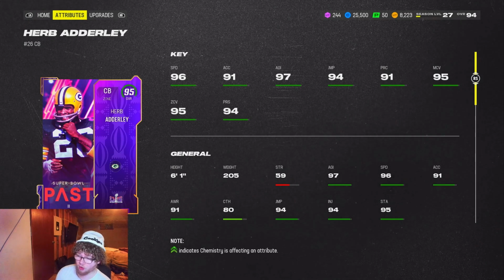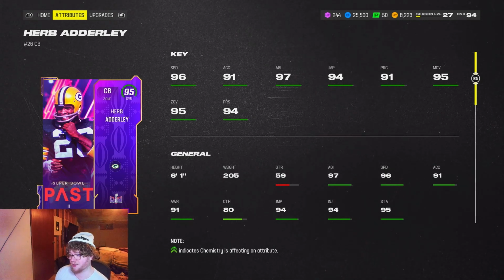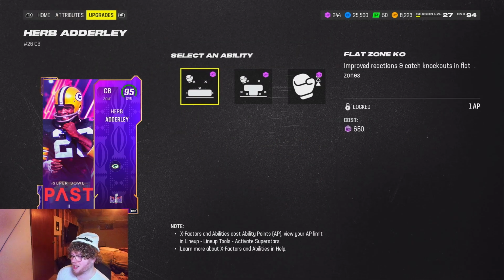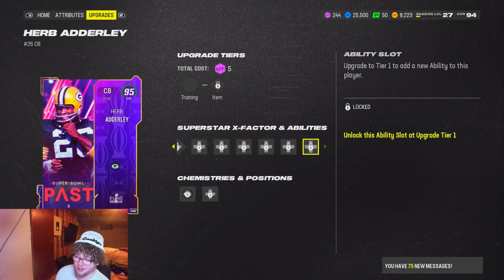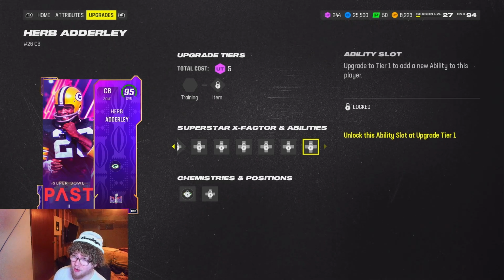The best budget corner, in my opinion, is Herb Adderley, 6'1", 205, bigger corner, 96 speed, just like the other guys we showed. He's got 95 zone. He meets all the thresholds. He gets very good abilities. If let's say you don't even want his X-Factor, it's fine. You could throw Deep Zone on for 2, and you can go Pick Artist for 0. That right there for 50K, I mean, that's better. There's no other card that's going to be anywhere in comparison for 50K for those abilities.